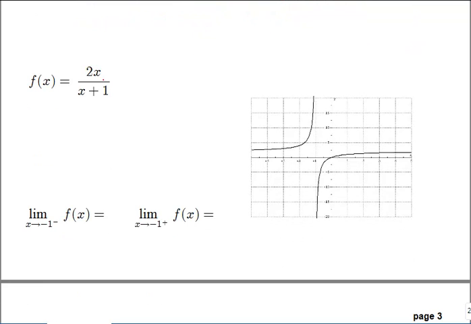So this time our function is 2x over x plus 1, and this is its graph over here to the right. So let's find the limit as we approach negative 1 from the left-hand side. So here's negative 1. From the left-hand side would mean I'm coming in from this direction, which on my graph would correspond to these y's going up, shooting up. So this is going to positive infinity. And if I'm coming from the right side of negative 1, so I'm talking about these x's, that would correspond to these y's shooting down, so we would say that this limit is going to minus infinity.